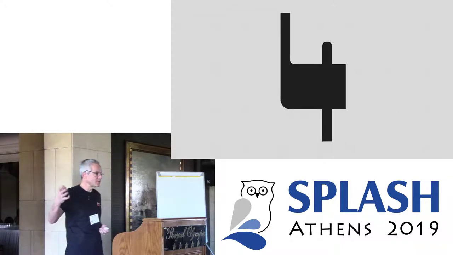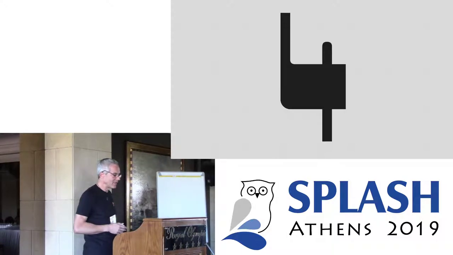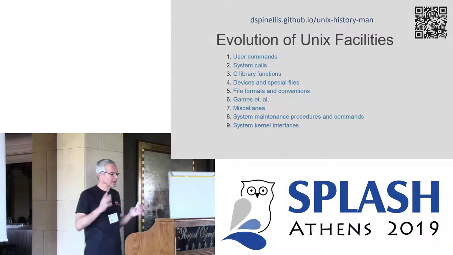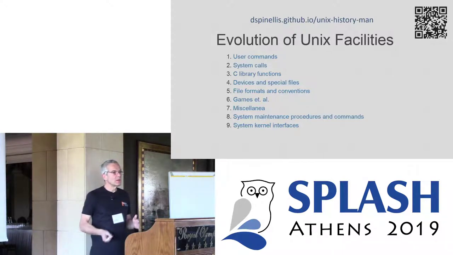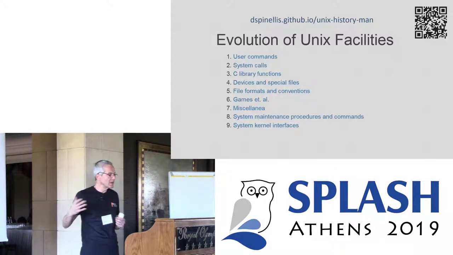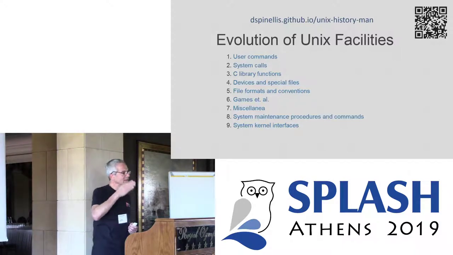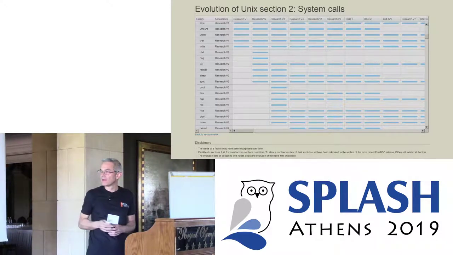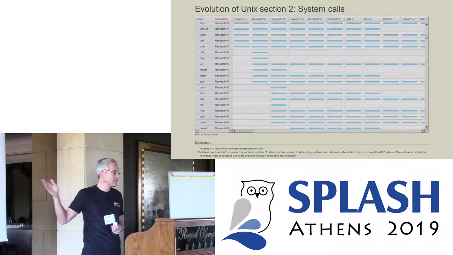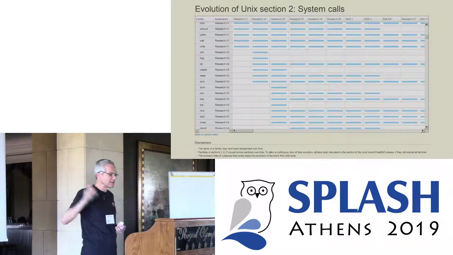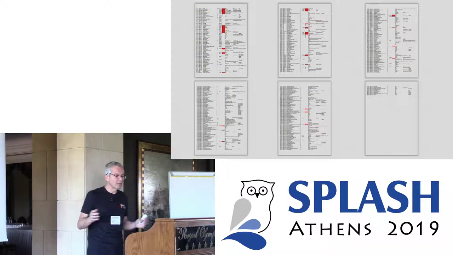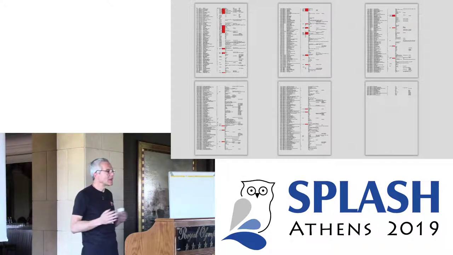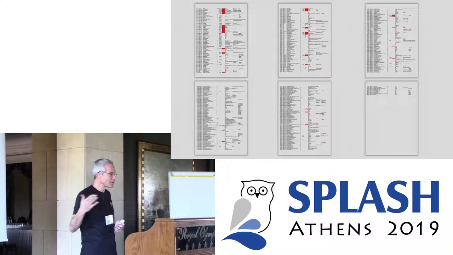The third source is manuals, some of which I typeset from machine-readable form. The fourth source, based on those manuals and others already available, is a dataset containing the evolution of UNIX facilities — meaning that for every category of facilities such as user commands, system calls, C library functions, devices, and special files, we have a database laying out when each one was first available and in which release, and when it disappeared. Based on this database we created a list of about 500 architectural design decisions, and after much debate we agreed on the 50 most important ones.